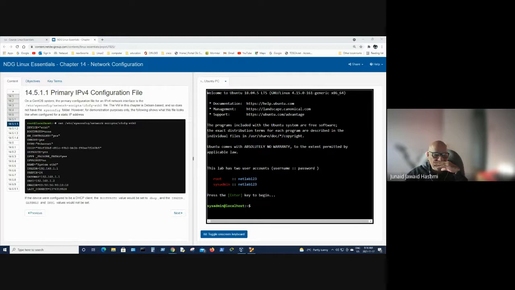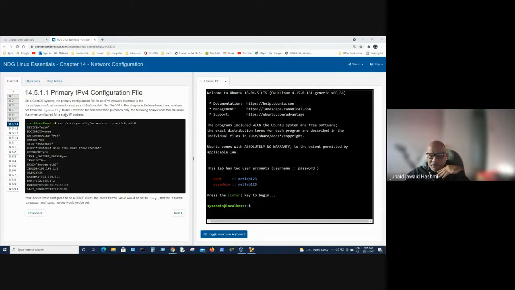How do you do it in the command line? There will be a time when the GUI is not available, right? So you have to configure through the command line. In Linux, the configuration file that stores and modifies network data is this file, which has a very long path. etc is the directory. Remember, there are directories: sysconfig, network scripts, ifcfg.